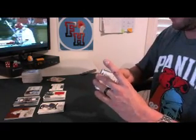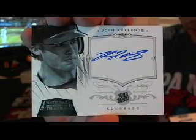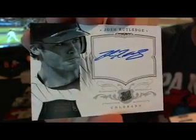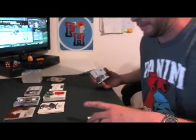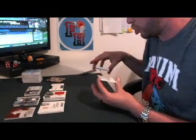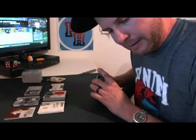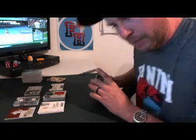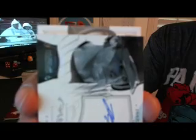Number 4/99. We got two more cards, then a button, and then a book. Good luck. Josh Rutledge, Colorado Rockies, Audi Tech 72. Next one's got to be our membership or Hall of Fame logo, too. Rutledge is number 217/99, and the Rockies. Can't find him. Audi Tech. Oh, there it is. Membership. Let's see, he knew it was coming eventually.